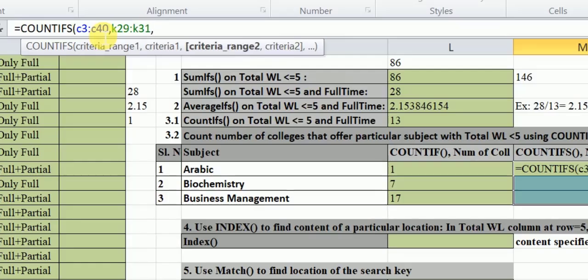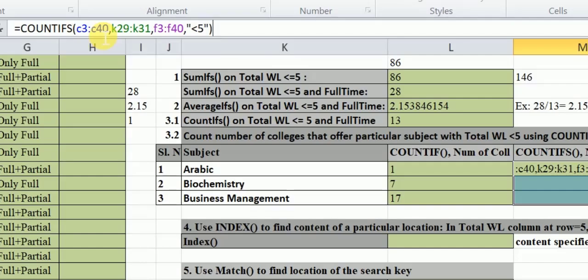And the second criteria range is total workload hours, which is present in F column. It should be less than 5. Close the brackets. As the formula should be implemented to more than one cell, press Ctrl Enter.